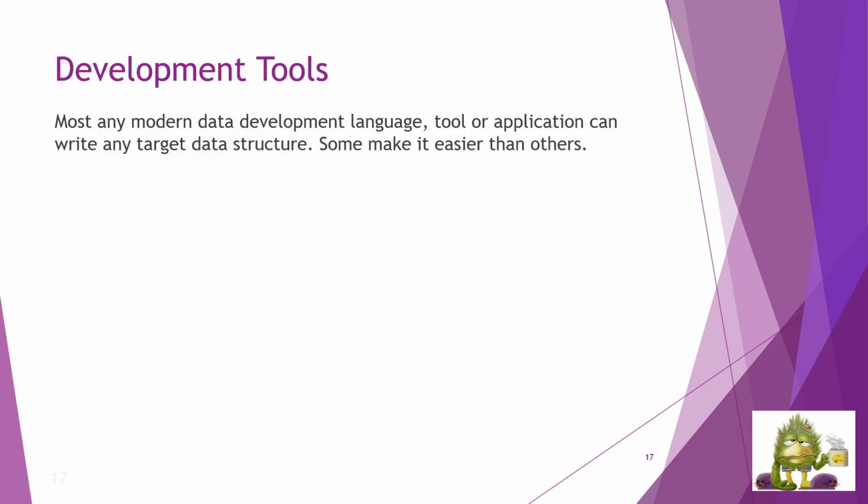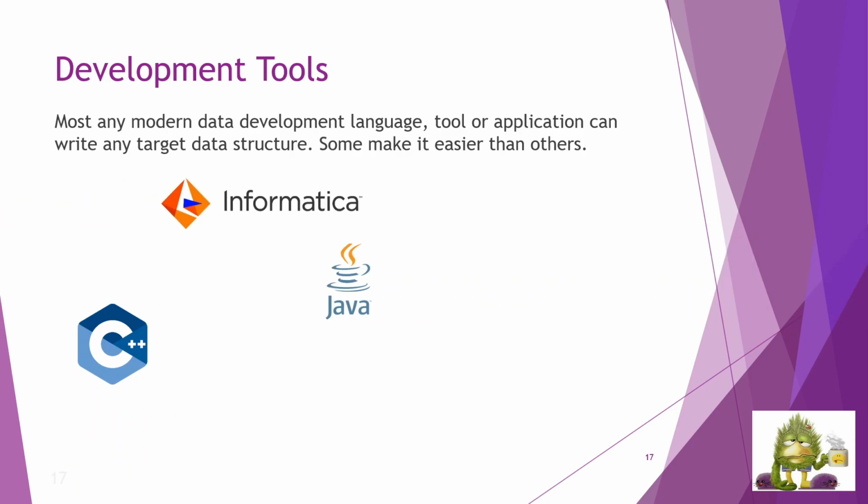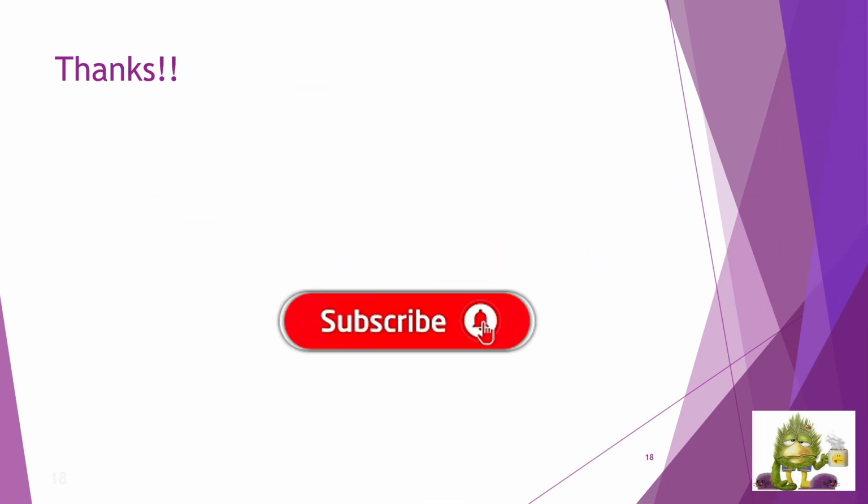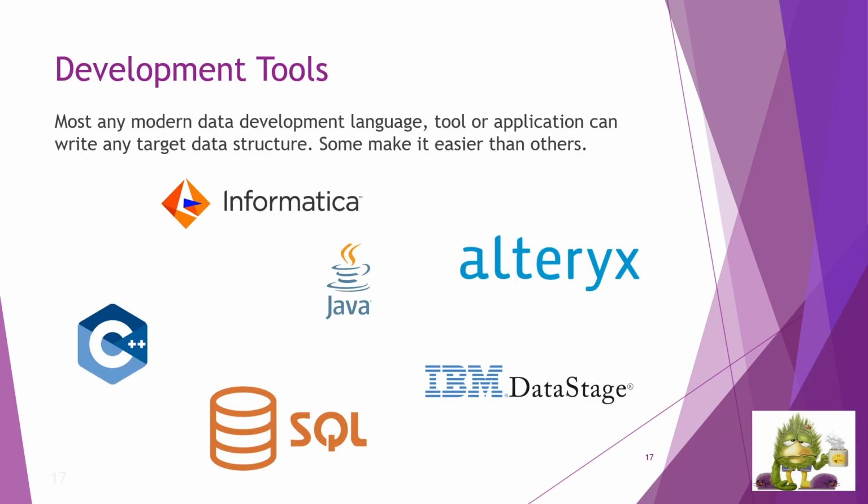And then finally, the big pushback on all this is that no matter what your development tool is, whether it be something like C++, Informatica, and we can go on and on with all the other tools that you could possibly be using, just like your input source, this is your output target. They all can write different data sources. They can all help you generate your metadata, and they can all assist with your testing, so that you don't have to do everything from scratch and for yourself. So look into your tools, see what they can generate, and how they can help you when you generate your target, as well as how to help you design and document the target once you've done.